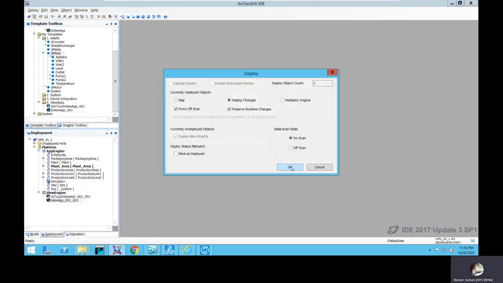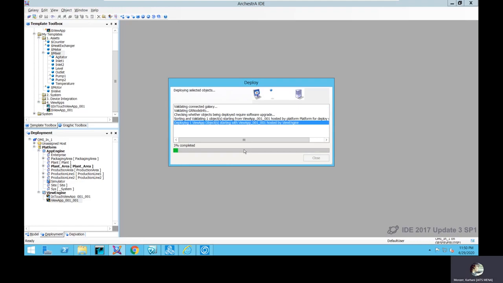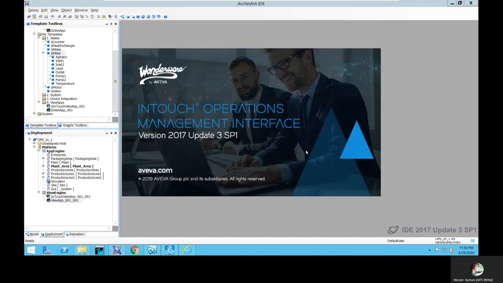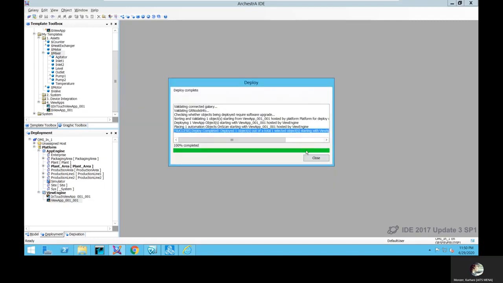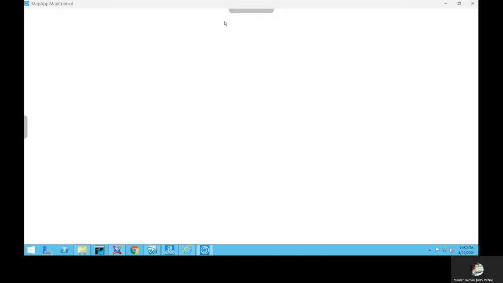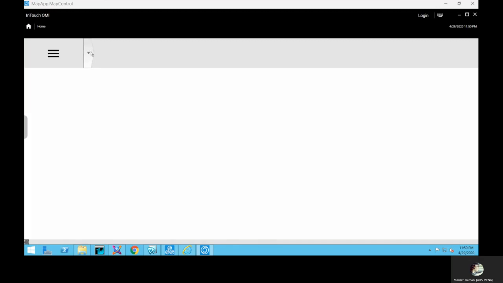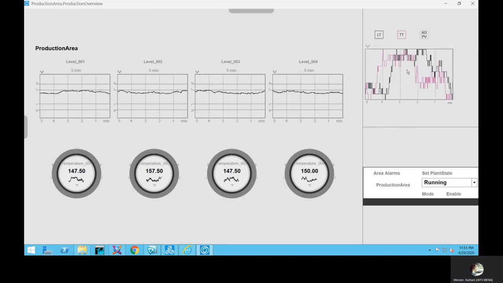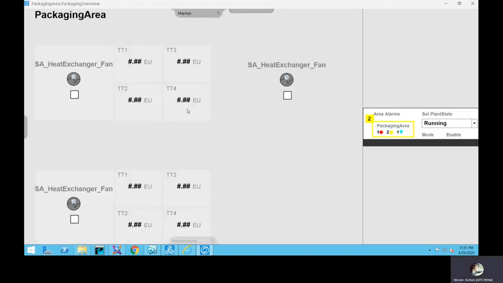Now let's redeploy and display the final result. Okay, let's go to the production area. There it is. Packaging area.